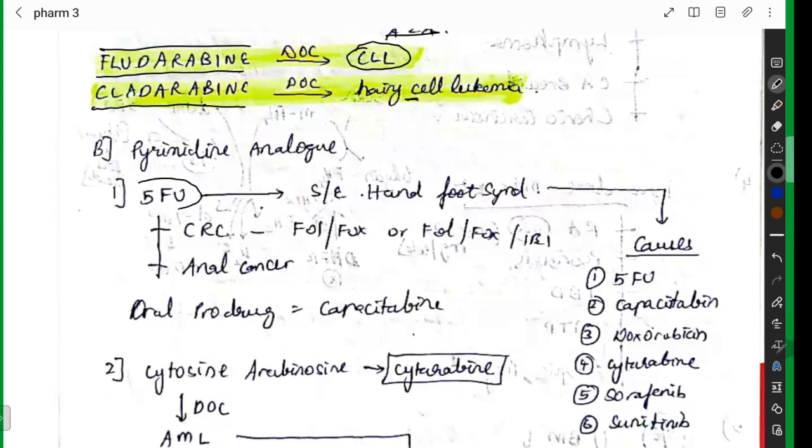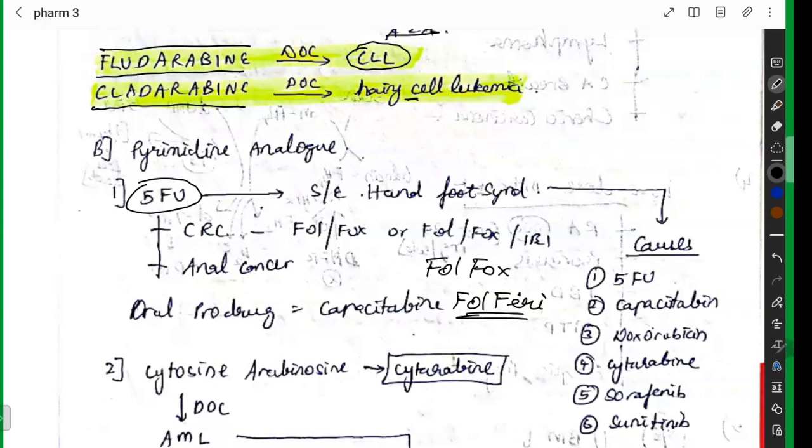You're going to have 5-fluorouracil. This 5-fluorouracil is a drug of choice. Do you remember we have FOLFOX and FOLFIRI? FOLFOX, right? And FOLFIRI. Do you remember where you have this FOLFOX and FOLFIRI regimen? In which cancer? Put it in the chat box. Come on. FOLFOX regimen and FOLFIRI regimen are used in which cancer? Come on, guys. Colorectal cancer or colon cancer.